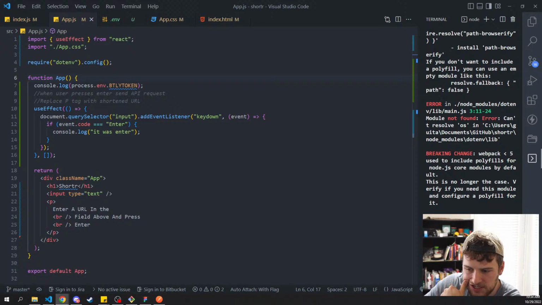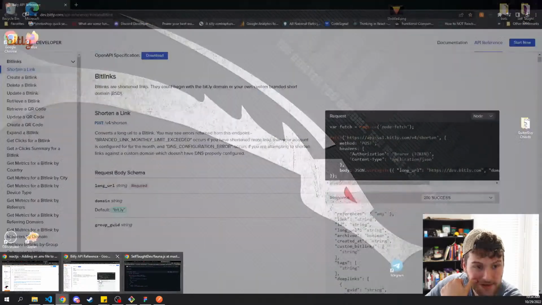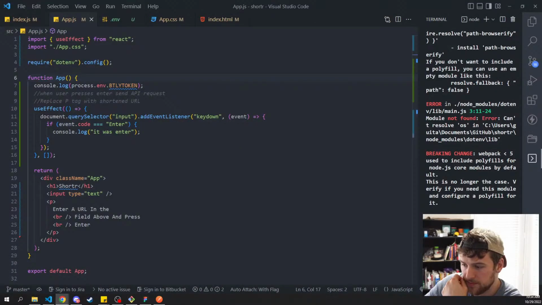There we go, process.env. Bearer token gets that. Oh, nope, it's not the template literal. It should just pull that in, right? Require .env. Did somebody... Fetch node.